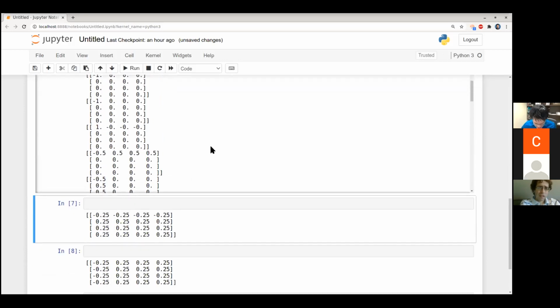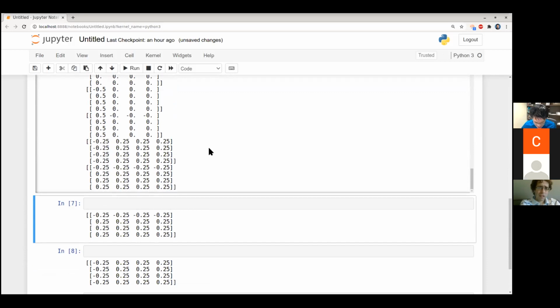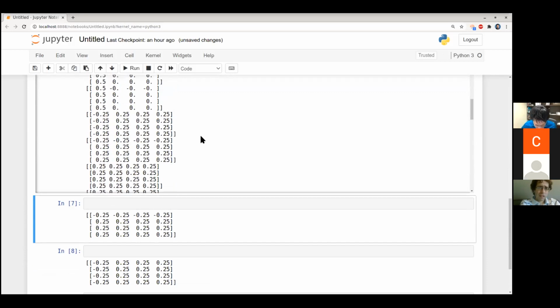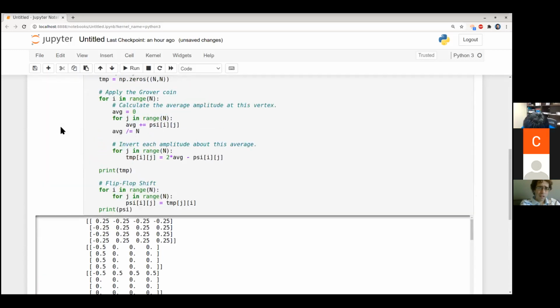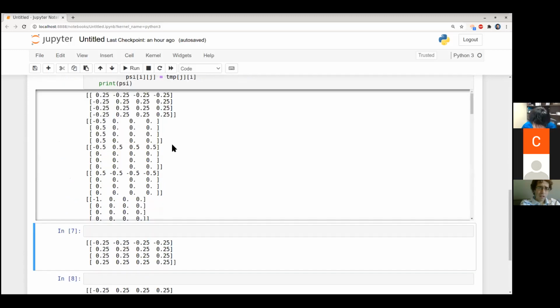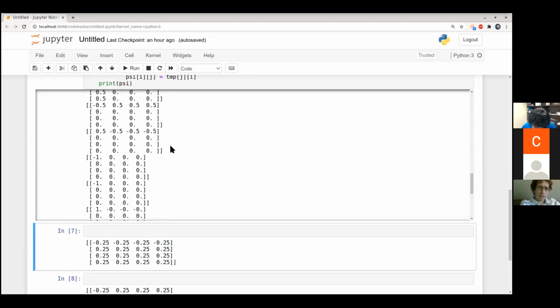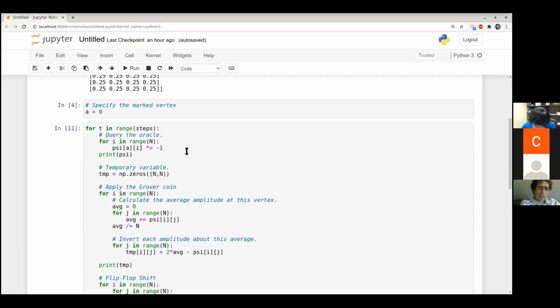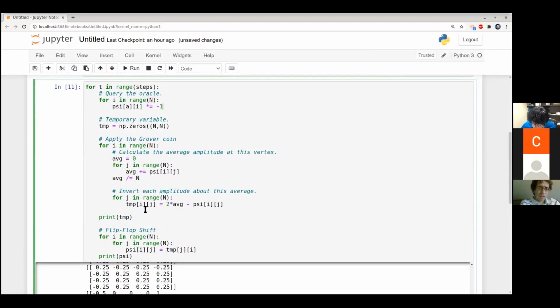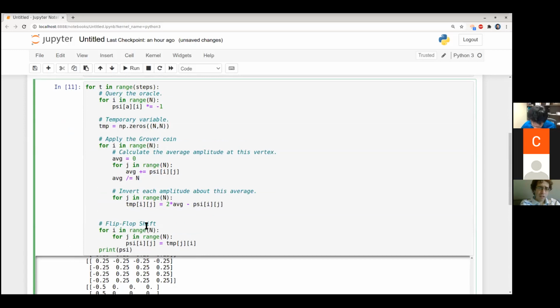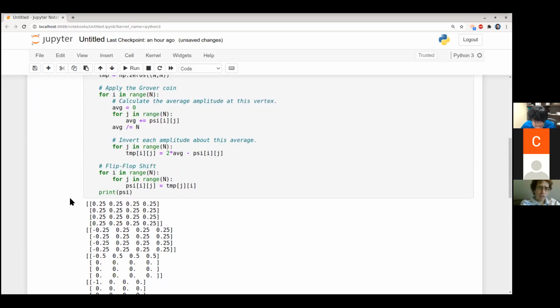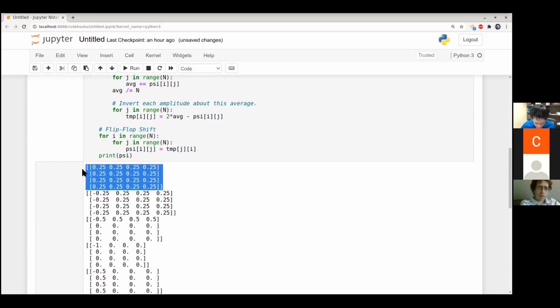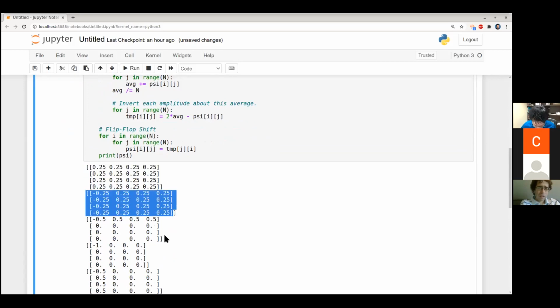All right. So basically, after 10 steps, well, first of all, if we have the state here at a bunch of places, this looks a little messy. So let's clean this up a bit. Let's not print everything. Okay, so basically this is the state after one step of all three operations. This is the state after two steps, after three steps.